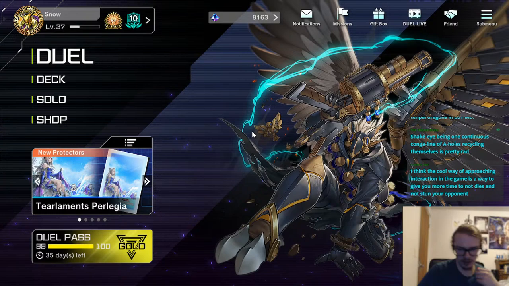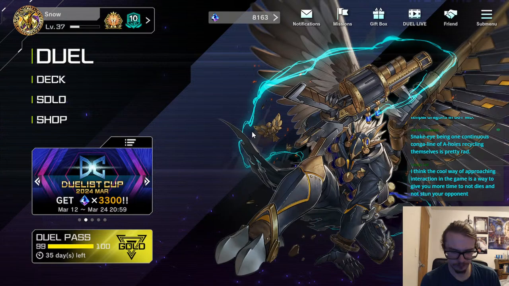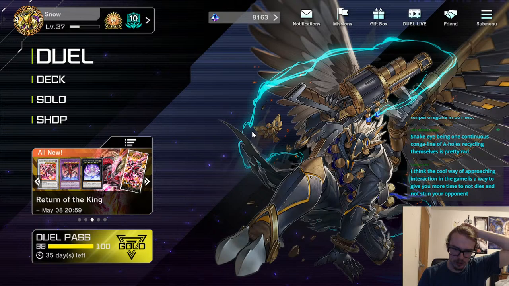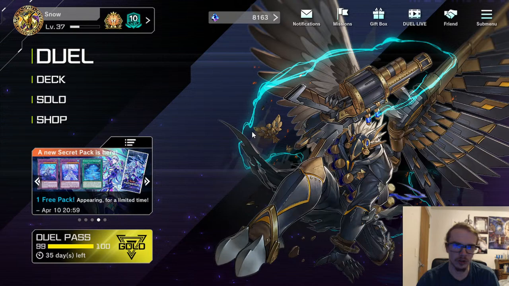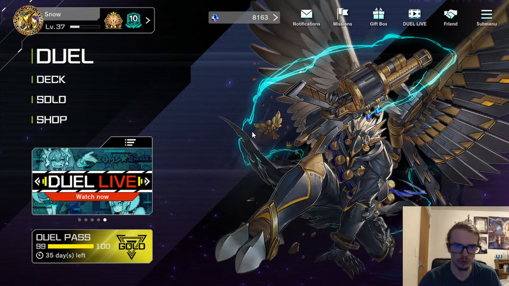I agree. Yeah, I think cutting OTK options, which is why I don't like Access Code, because it's just like, cool, you don't have to do anything. You just make this guy and he dies. Right? And also allowing the opponent to play the game and not just saying, cool, you can't activate an effect. That's really annoying. But beside the point. Anyway, I'm going to call it quits there.